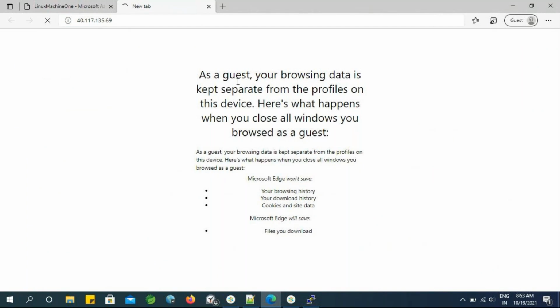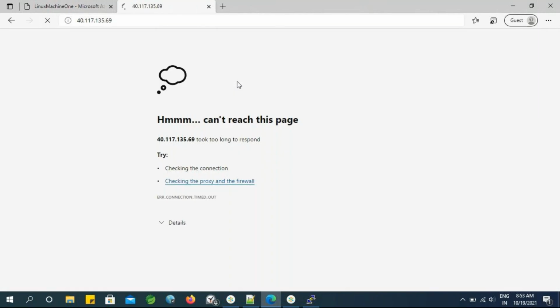You can copy the public IP address of the respective virtual machine. So are we able to access it here? If you observe, we are not able to access it.